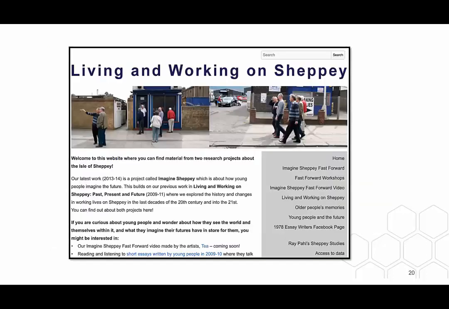In terms of the impact of this particular study, it was a bit different from the last one. As part of the restudy, Graham Crow and Dawn Lyon engaged with the community at the Isle of Sheppey and actively sought to involve them in the process of data creation and analysis. As part of that initiative, they created a central website hub called Living and Working on the Isle of Sheppey, which you can see a screenshot of here.